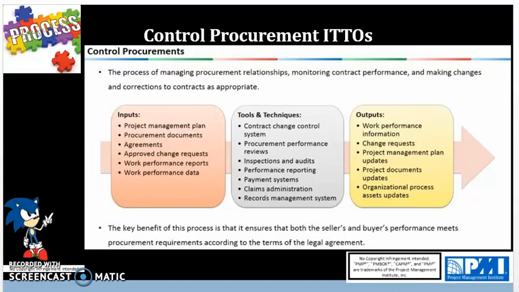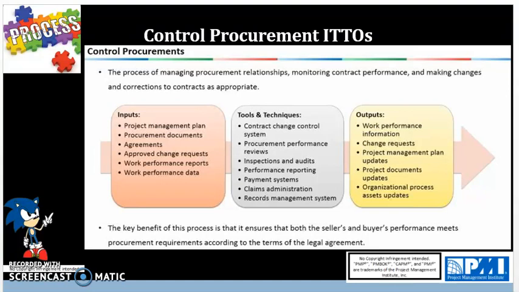Then the payment system is going to be a tool here because you want to make sure that payments to the seller are done by the buyer's accounts payable system and are done after the control quality, verify deliverables, and validate scope and accepted deliverables processes. And the buyer is going to certify that the work is satisfied and completed by an authorized person on the project team, and you'll pay the seller the agreed amount based on the contract.